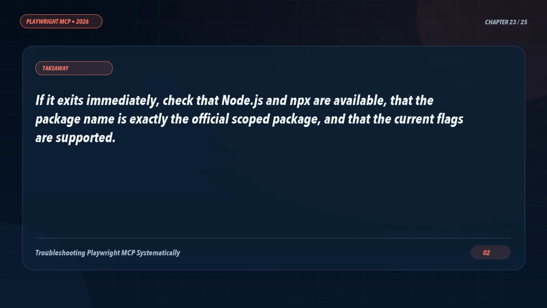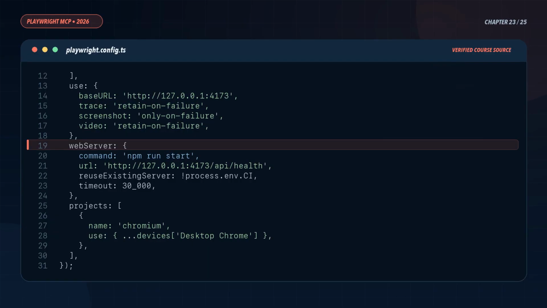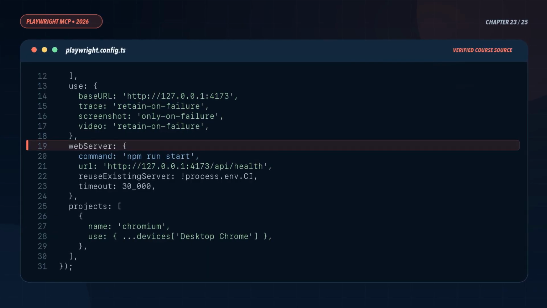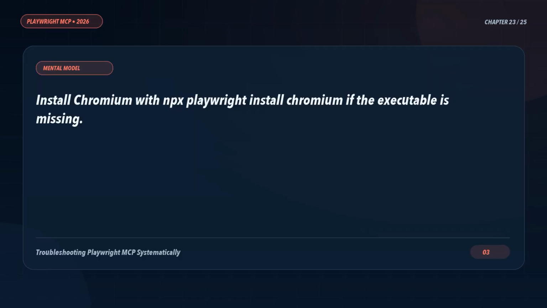Open the recovery trace and establish whether the fault is test code, application code, environment, or test data before making a change. If CI alone fails, compare Node and browser versions, environment variables, working directory, and server startup logs. The workflow uses Node 20, installs Chromium with system dependencies, and runs one CI worker through the configuration.